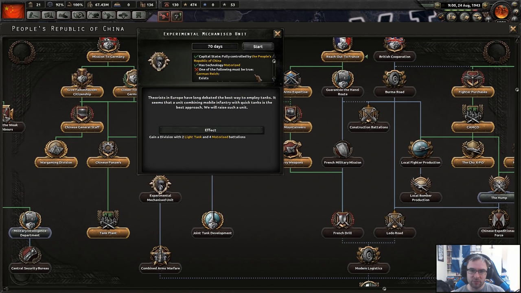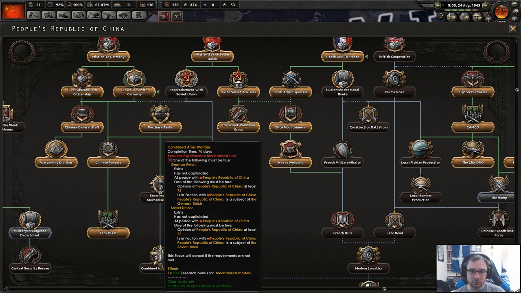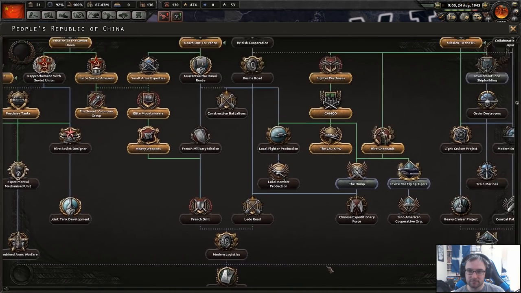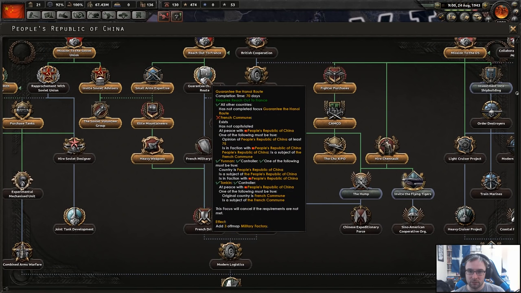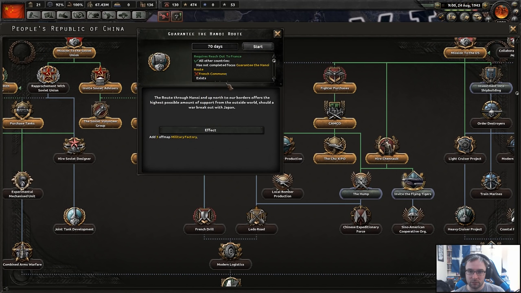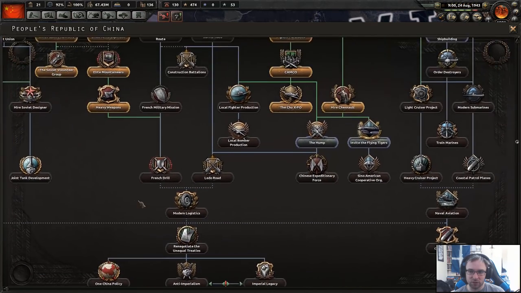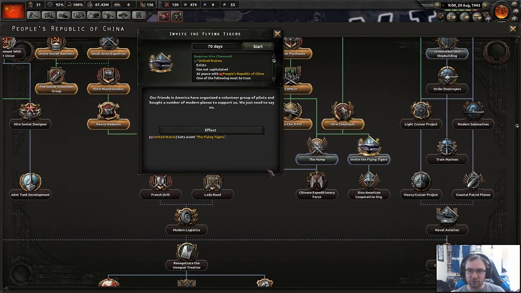Why can't we do this? German Reich must exist, not capitulated, at peace with the People's Republic of China. It needs an opinion of us. Okay. We could do experimental militarized. And combined arms, which gives us mechanized. French commune has capitulated, so that doesn't work. I think we'll go invite the Flying Tigers.